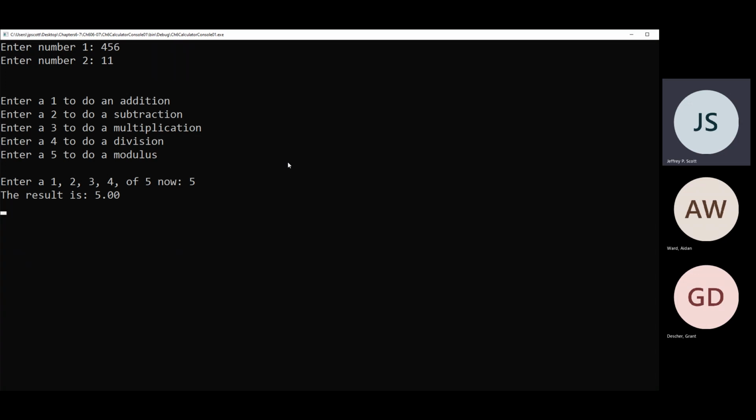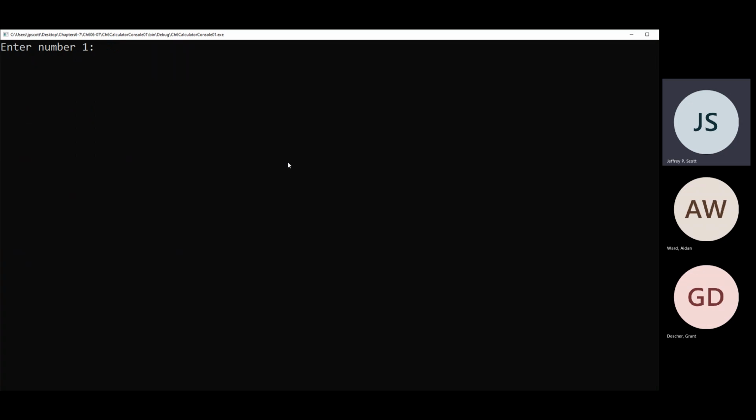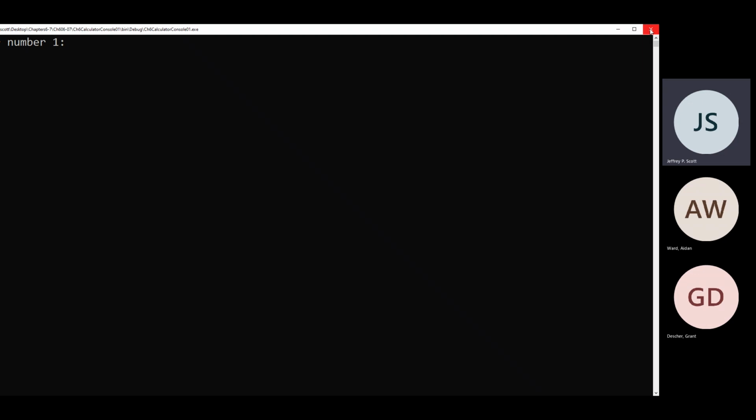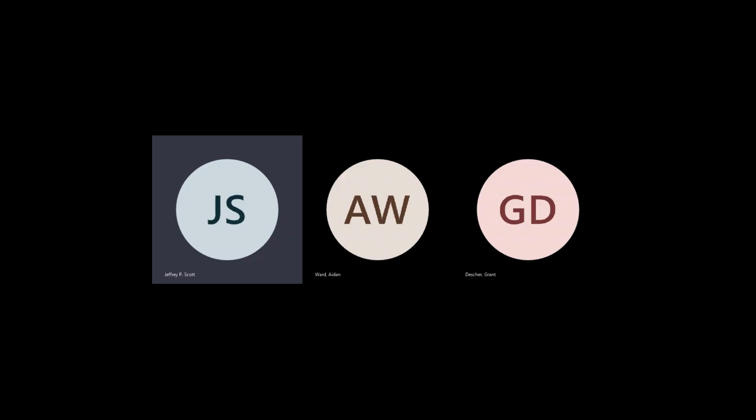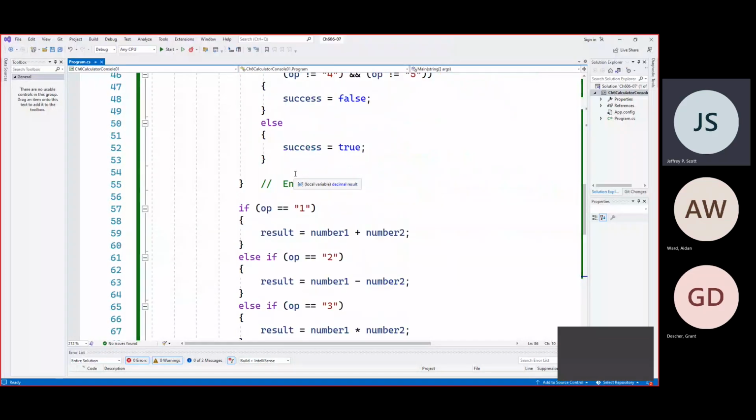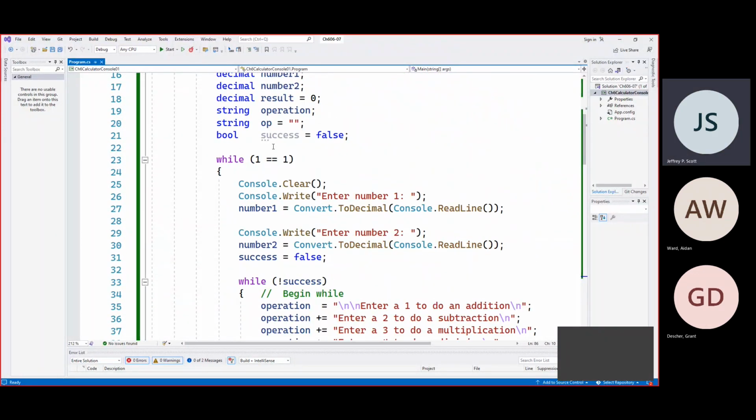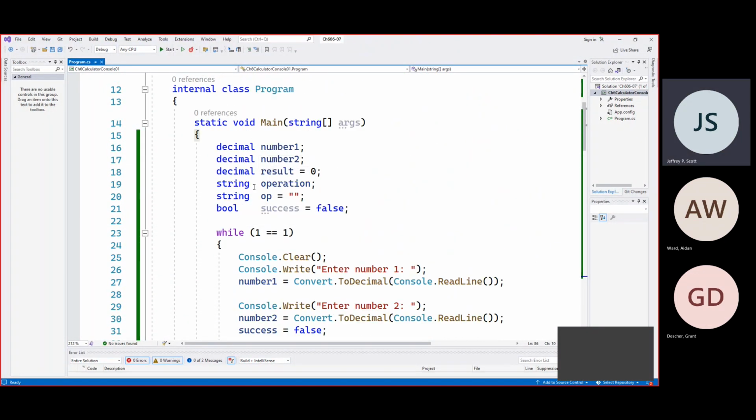All right, so I'm going to come back in here. I'm in a loop. I'm in an infinite loop on purpose. So to get out, I have to literally click the X right now. Again, I could show you other ways that we could do this, but it would involve a lot more code. I've already written almost 100 lines here. All right, but what I want to do, and I'm going to just start to do this.